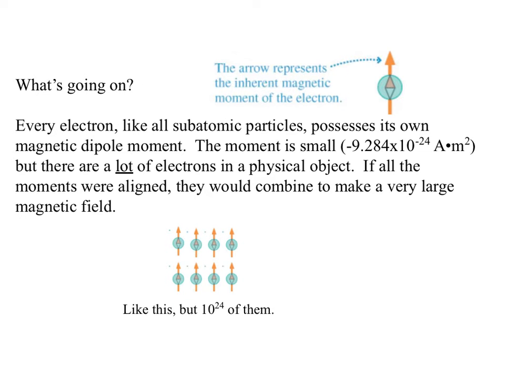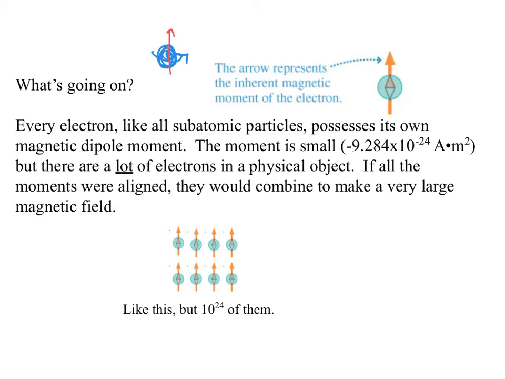What's going on? Well, every electron, like all subatomic particles, possesses its own dipole magnetic moment, which we usually represent as a line pointing in the direction that a tiny little compass with the electron would go. So you have the electron, and we say that it's got some moment. People used to think that this came from the fact that it's a ball of charge that is spinning, and a spinning ball of charge would be some kind of current and would produce a certain magnetic field that comes out of it. That's a very classical approach, and we don't really think that's the case anymore.